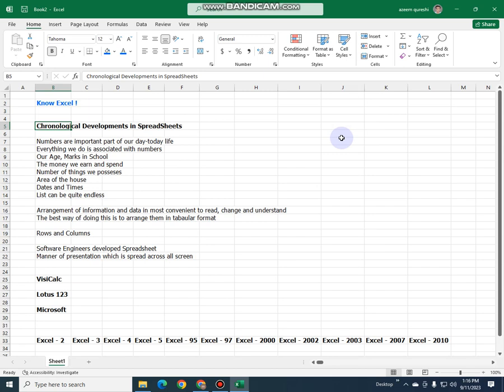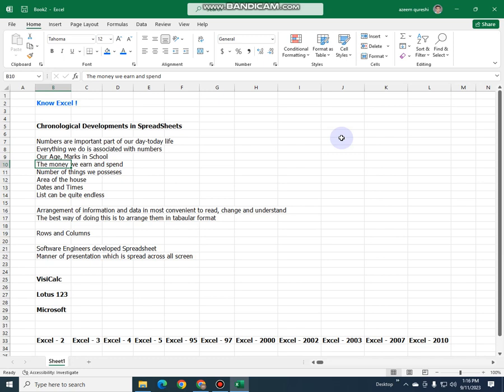So as we all know, numbers are an important part of our day-to-day life. Almost everything that we do is in some way associated with numbers, starting with our age, the marks we get in school, the money we earn, how much we spend, how many things we possess, the area of the house we live in, and dates.